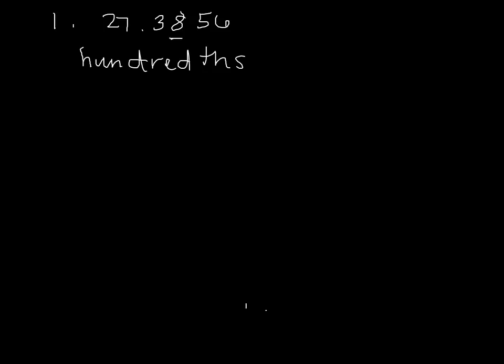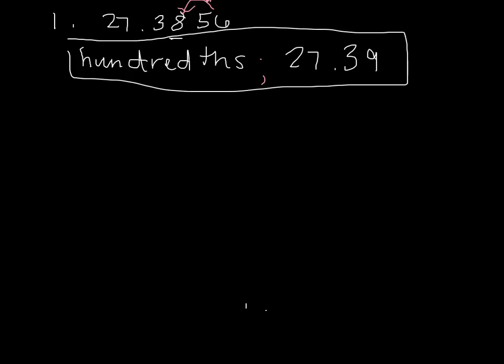Okay, so now I need to round to that place value. So when it says that, I'm going to look at the number that's before the underlined one, and I'm going to say, is that 5 or bigger, or is that 4 or smaller? Well, it's 5 or bigger, so we're going to round up. So that means when I round up my new number, this is how I write my answer. So I write hundredths, and then I write 27 and 39 hundredths as my answer. This is my whole answer. I'm going to remember to put a box around it so that when I'm grading it, I can see your answer very quickly.